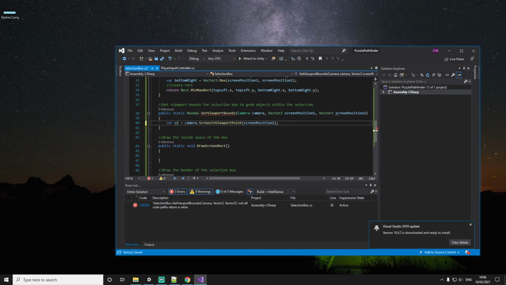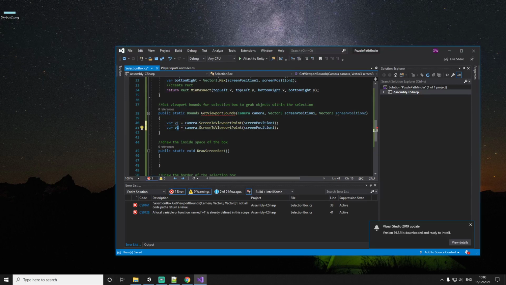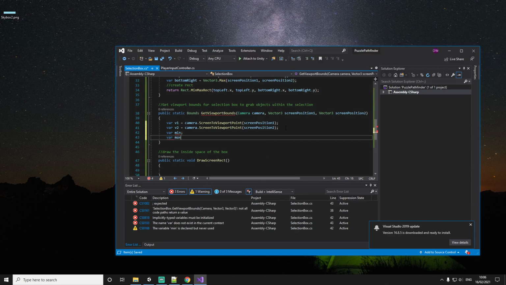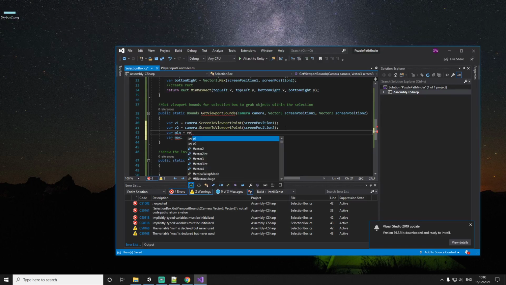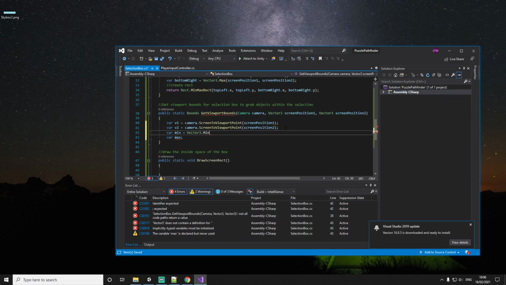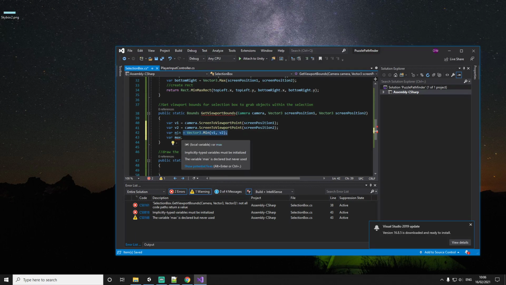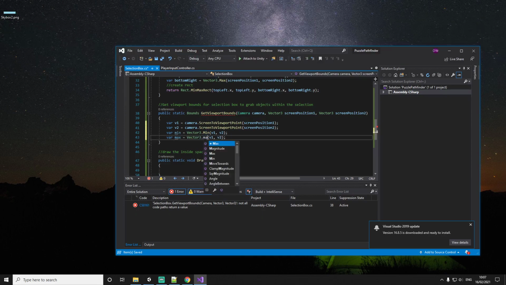We'll create another variable which is the exact same thing as this one. It's just that we'll pass our second point, like so. We'll have 2 more variables. We'll have a minimum and a maximum value. And just like in the examples above, we will use a vector3.min, and the exact same thing for maximum. But of course, instead of using vector3.min, we will use vector3.max, like so.